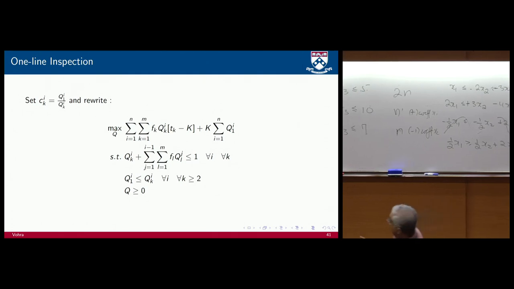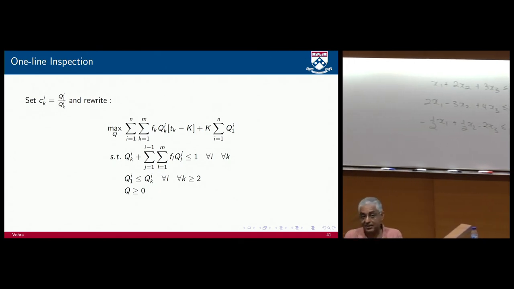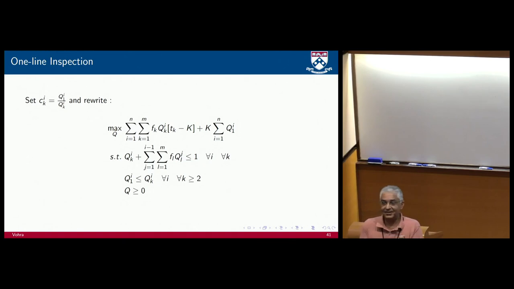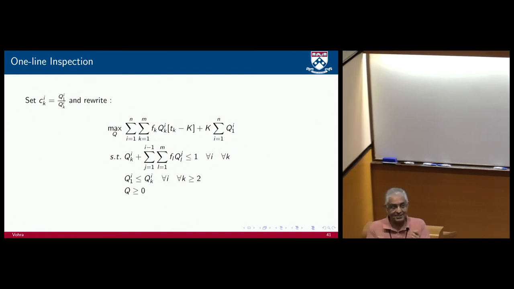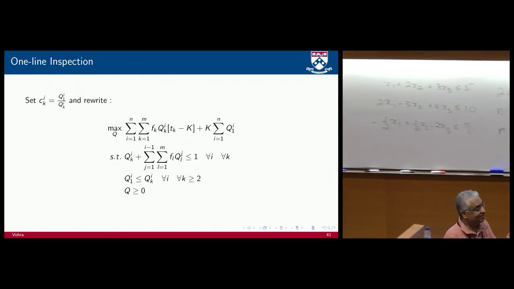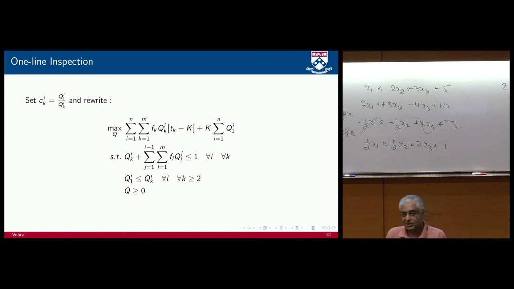So here's an example of a dynamic problem. Notice I didn't spend much time on the dynamic problem because all of the work was already done with the static. This is one of the nice features of the reduced form representation. And I think I'll have time to show you in the multi-armed bandit that once you've done the work for the static case, you've pretty much done the work for the dynamic case.